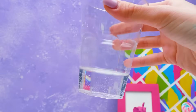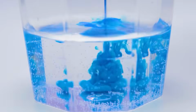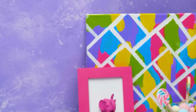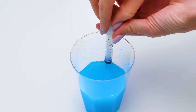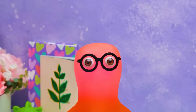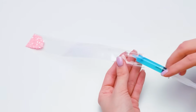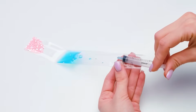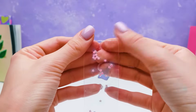Woo! Now we'll need a mixture of water and coloring. Let's use a syringe to pour this colored oily liquid into the glitter. Oh, I love this color. Be careful and try not to paint your fingers, boys and girls. Yeah, that's right. Okay, there we go. Wonderful. Guys, feel free to ask an adult to help you close this side really well.